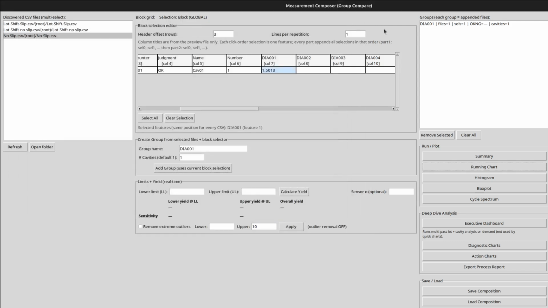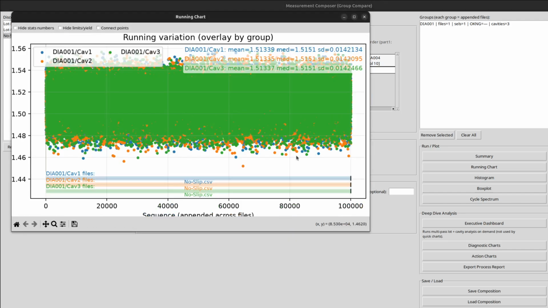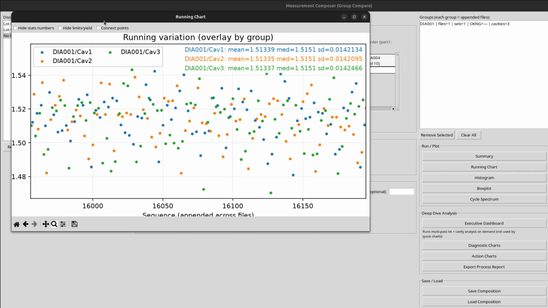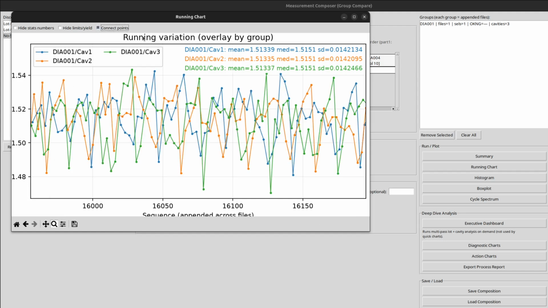When we're looking at this data, this stuff normally has a bunch of cavities. So if we want to see, okay, maybe it has three cavities, I'm going to clear this, add in three, and we'll view that running chart again and zoom in. It looks maybe just a little bit more ordered, right? But I don't really want to have to go pointing in a bunch of different numbers to try to find out what looks perfect.